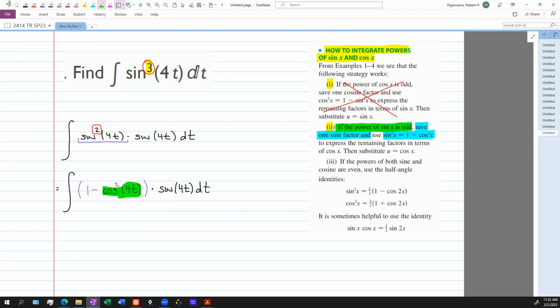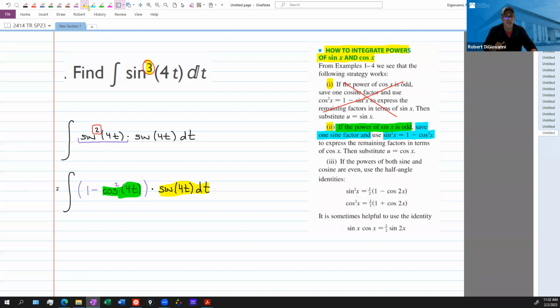Negative sine t. Sine will be negative sine of 4t. Negative, but sine 4t, then times negative 4, we can move it out, so it doesn't matter. Yeah, so you have the derivative of it there though, don't you? Here's the derivative of that. In green, the derivative of the green is the yellow. You're off by a constant. But do you see that it's there? You've got a U and you've got a DU in there.